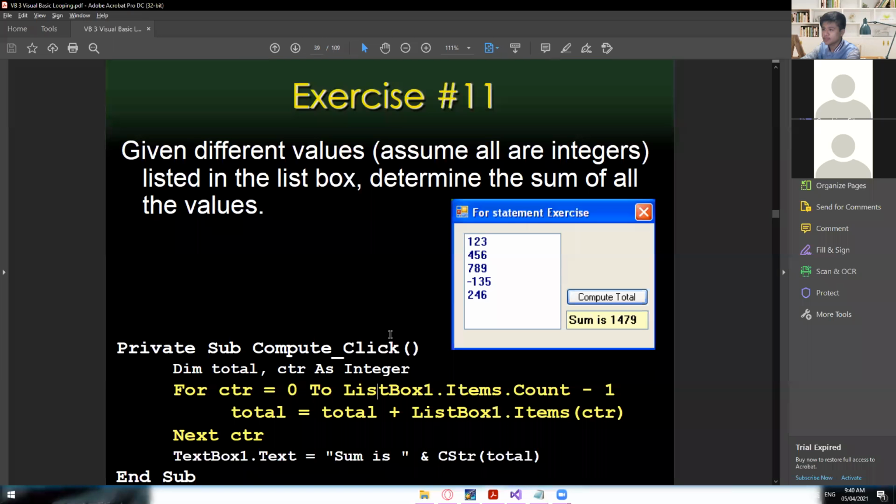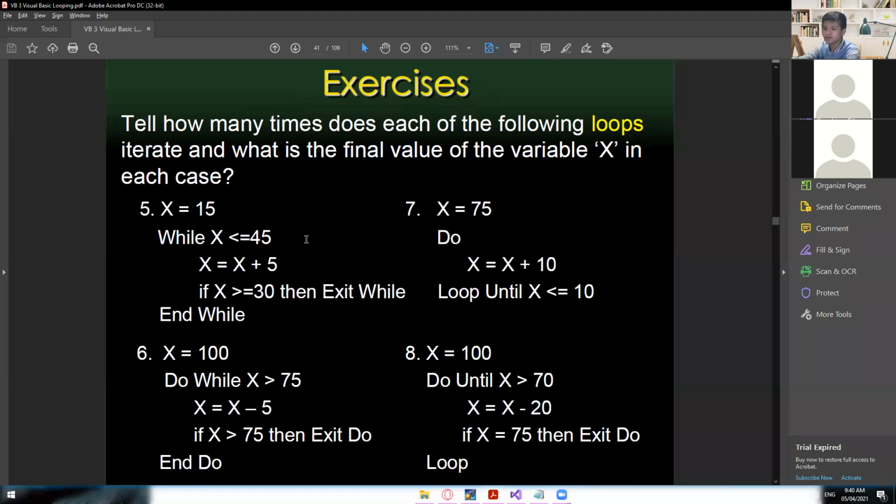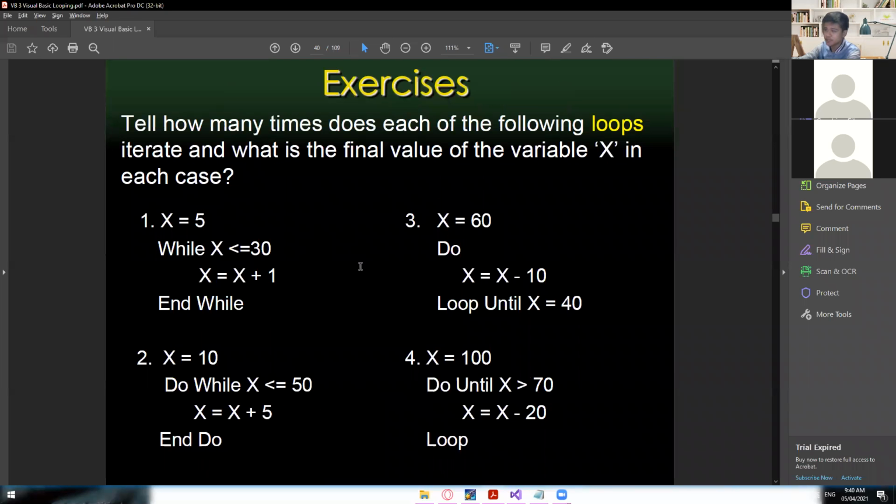That's it for exercise number 11. You may try this one on your own so you can see what is happening here. And we have this next exercise. Let's answer this one by one. Take note that this exercise is the one I'll give you in the finals.